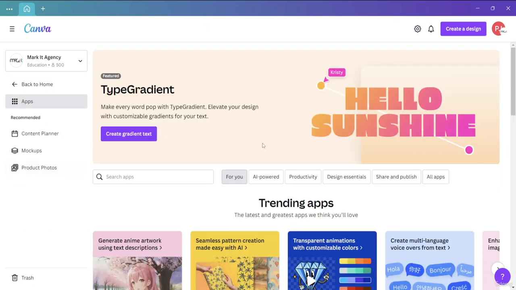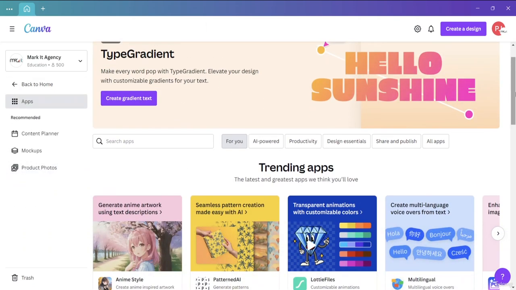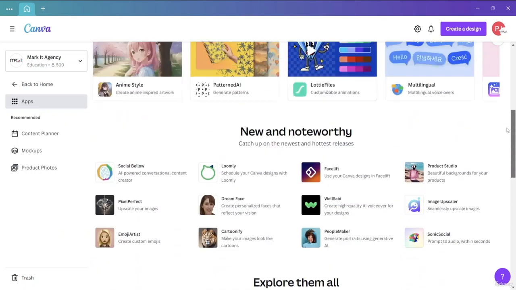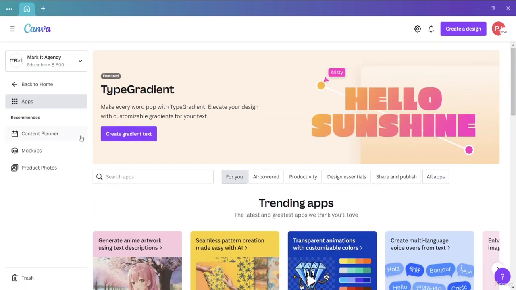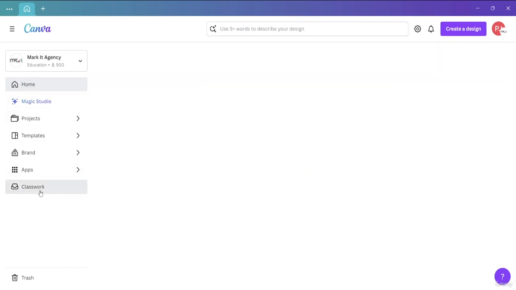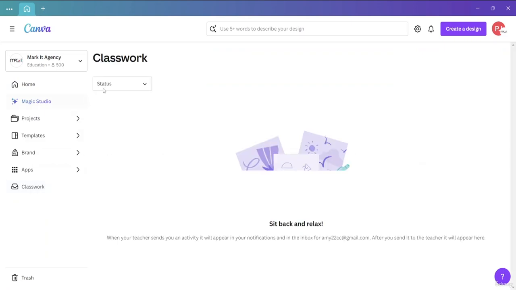Now if you come to the apps option, you can see that in Canva you have a lot of apps which you can use while doing your video editing as well. Suppose you want any mockups. If you want to plan your content, you will be able to do that from here. And under classwork, if you have anything scheduled, you can come here and check all of those things out right from here as well.